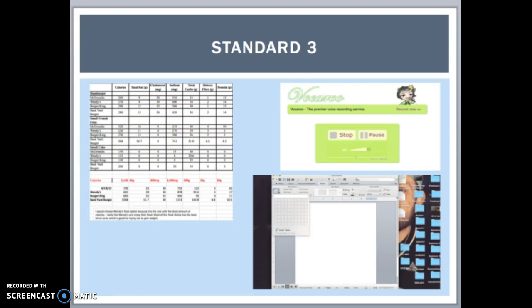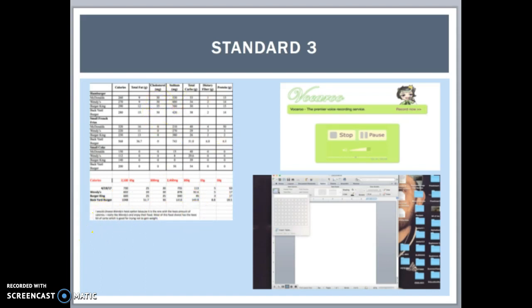And then the third example, I chose my spreadsheet that I made. The spreadsheet goes along with letter D. It models and facilitates effective use of current and emerging digital tools, Excel, which is part of Microsoft. It locates, analyzes, evaluates, and uses information resources to support research and learning. So for that, I had to research different fast food restaurants and calculate their calories and nutritional facts, and then add up all those and make a reflection of which one I would choose.